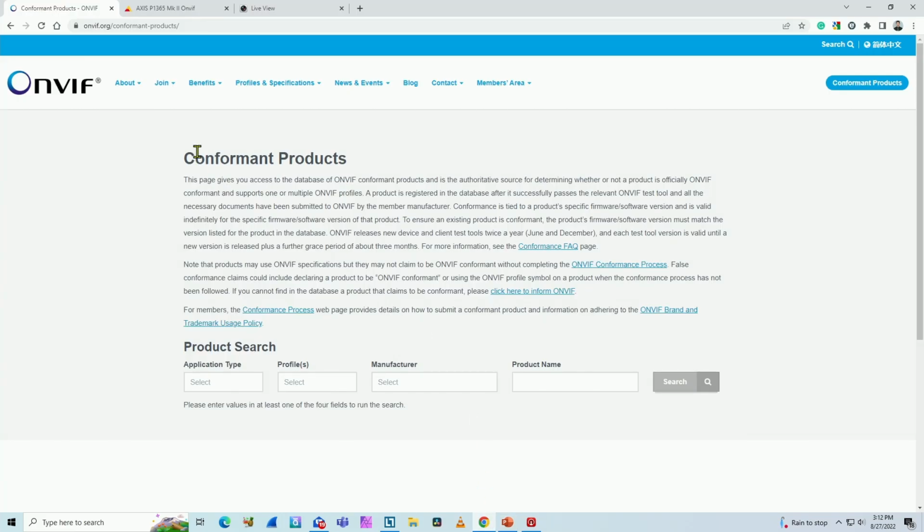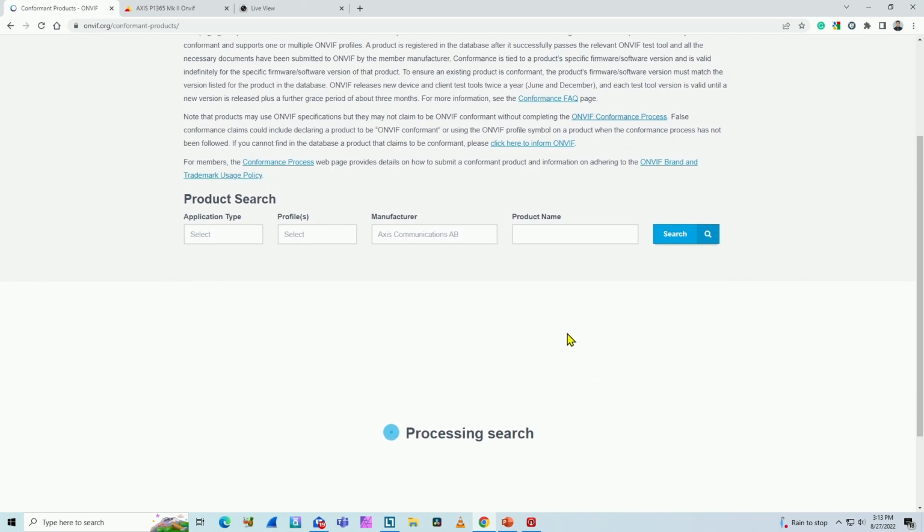So let's take a look here on the website. Enough with the presentation. If you have a device, you wanna know if it's ONVIF conformant, you just need to come here to the website, onvif.org. Click here on conformant products and look for the product. You can select here if it's a device or a client, the profile that you're looking for, or if you're looking for any profile available on the camera, just come here and select the manufacturer. Let's say Axis, for example, Axis Communication. You just select it here, click search, and wait for the search, okay? Let's just wait for a while and see how many products we have conformant for Axis Communication.